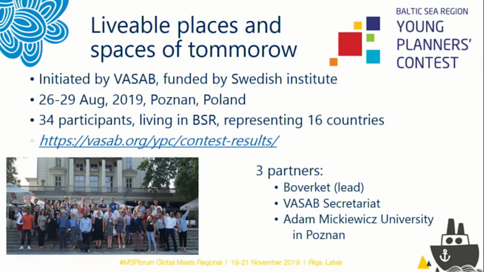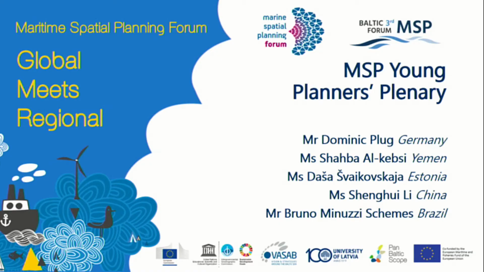And what led to this idea was that there was a contest for young planners. There were 34 participants in the Baltic Sea region, and original ideas can be seen and received from that website. And there were 3 partners involved in this contest: Puuverket, WhatsApp, and University in Poznan. And now it's time to see the results.